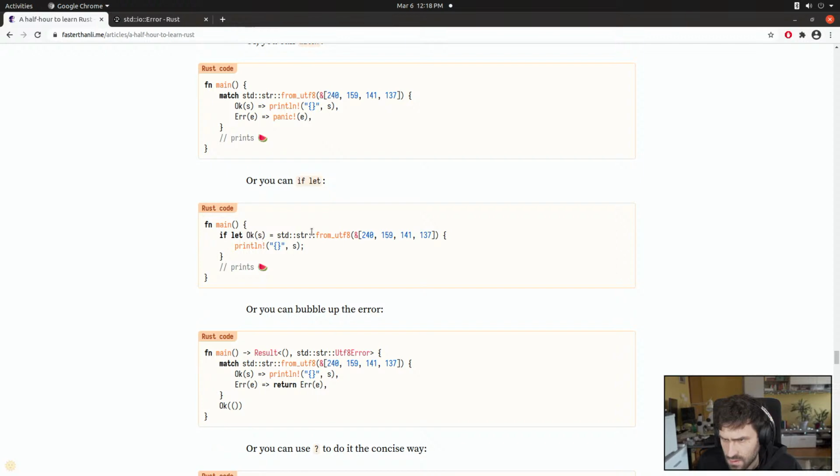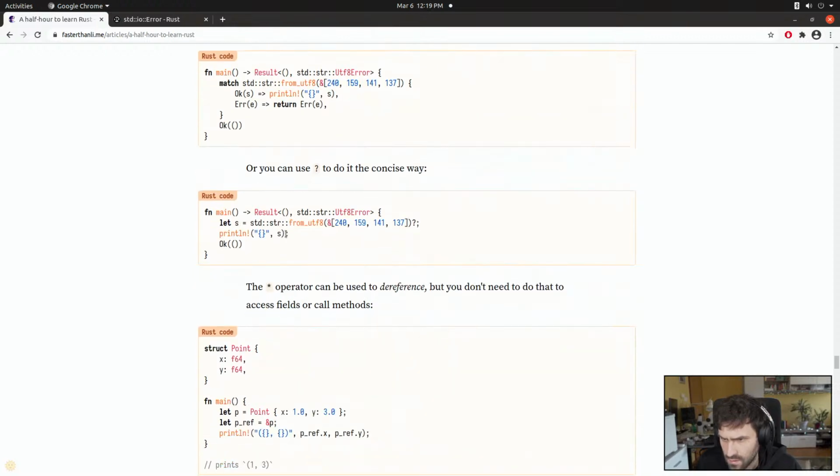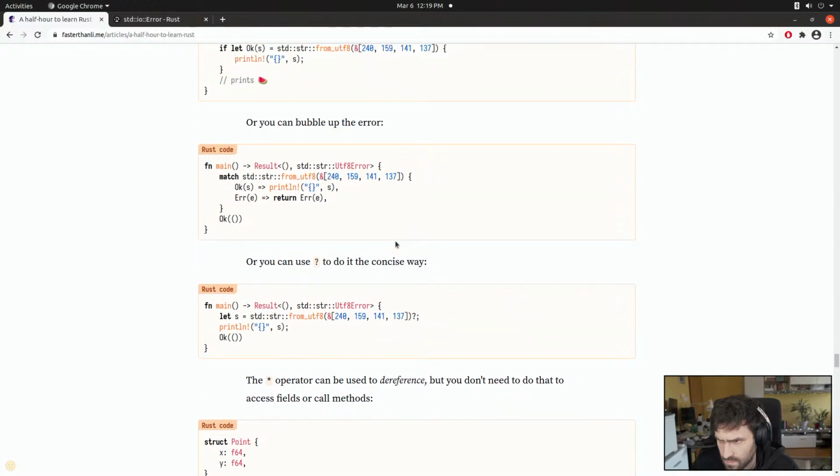Let OKS, that's okay. You can bubble up the error, yeah. You can use it to be concise. This is actually the question mark here, a replacement for all these match okay type of thing.